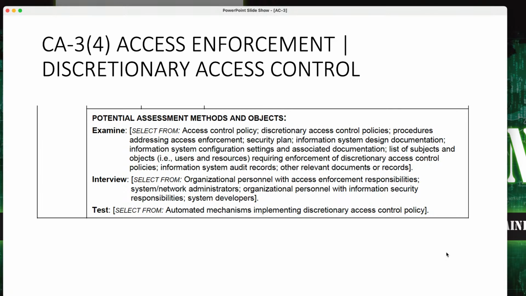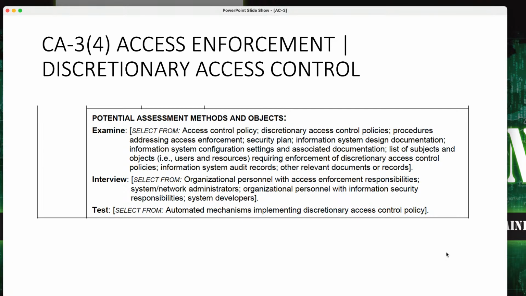So when I put permissions on a file that say only maybe the network admin group should have access to the file, and I try to access with a system admin account, I still shouldn't be able to get to it. But with discretionary access control, I can go in as an authorized user and say, not only does the network admin group get access, I'm also going to add the system admin group, and now they can have access.